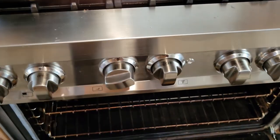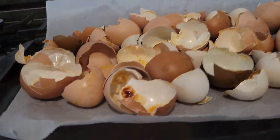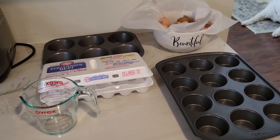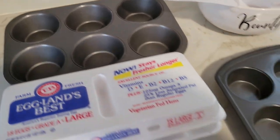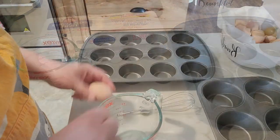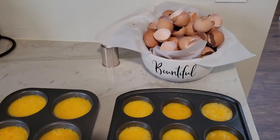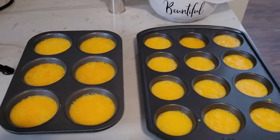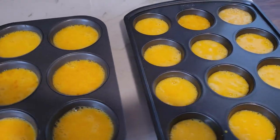Now I need to get the eggs out of the oven. I turned it off and we'll wait for these to cool and then we'll crush them up. Another great preservation method for your eggs is cracking them, scrambling them, and dumping them into muffin tins. In the large muffin tins I'll put two eggs, and in the smaller ones just one, in case a recipe calls for a single egg. Then we'll pop them in the freezer and store them in freezer bags. Our little egg bowl is growing — I think we're up to three dozen eggs now.